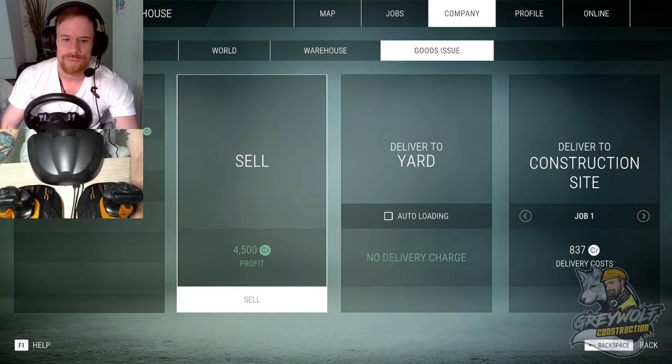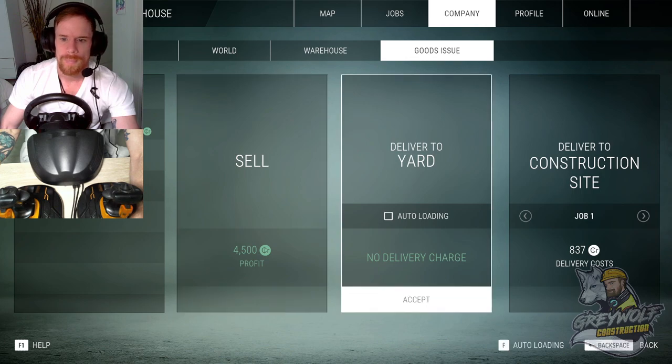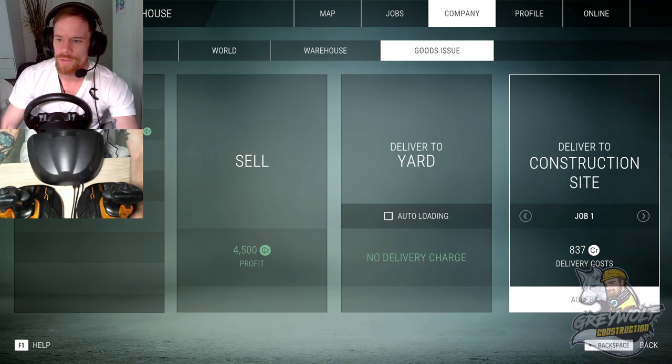And we go to goods issues. Now, I can sell them all, get some money from these six. Or I can deliver it to the yard at no charge at all. And if I have the auto load feature, auto load it onto a truck that's in the yard. If I go to construction site here, I can deliver it to the construction site.